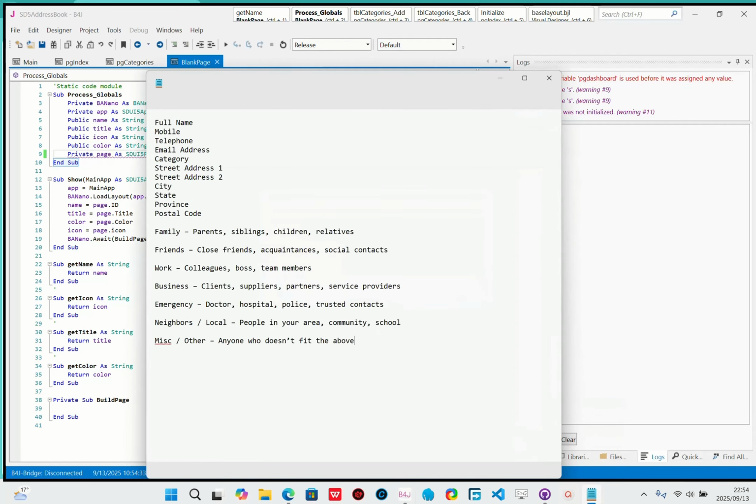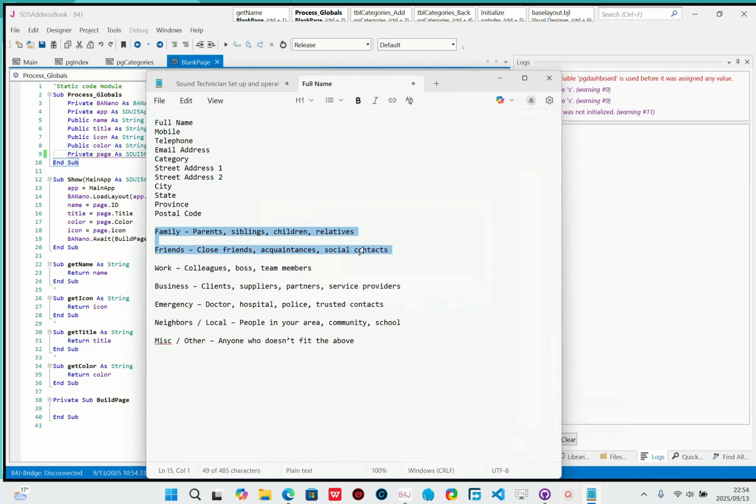Remember, we can categorize our address book contacts. It's like grouping. So we can call them family, friends, work, business, emergency, neighbors, miscellaneous, and others. That is why we need this, so that when we're capturing details of our contacts, then they can be classified.